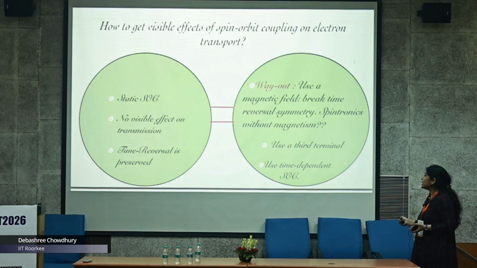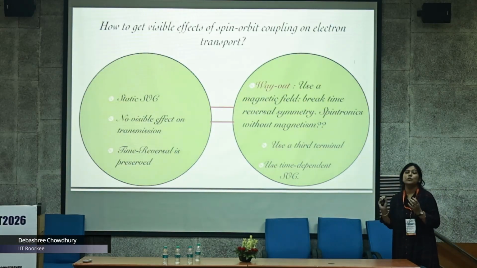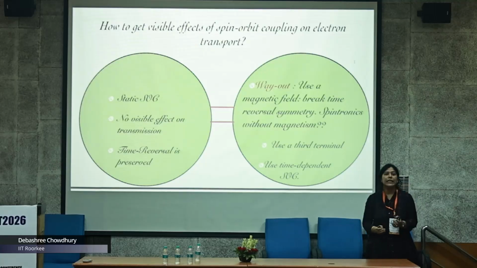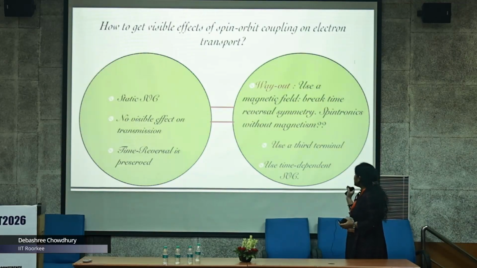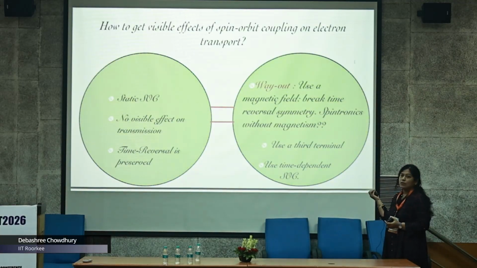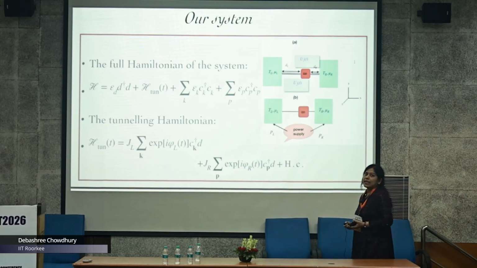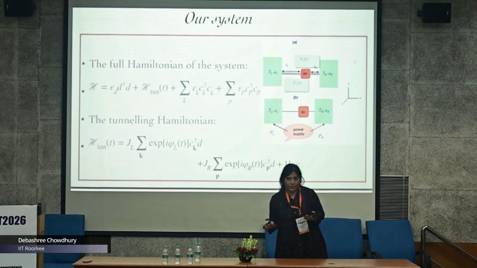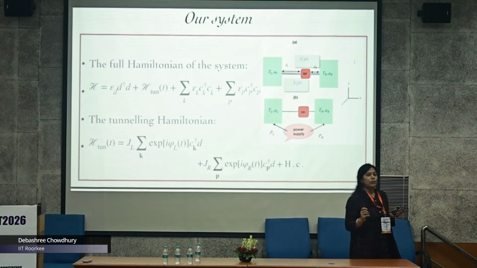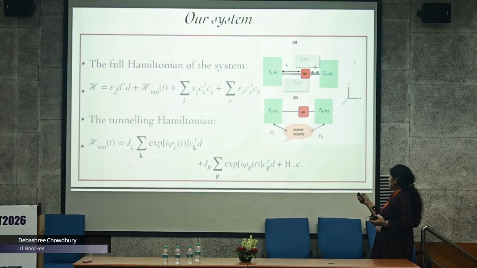We are using some time-dependent spin-orbit coupling by using a time-dependent electric field in the system, and let us see what happens. So first, if we use some time-dependent spin-orbit coupling, then it breaks the time reversal symmetry, and it is exactly what we needed. So this is our system.